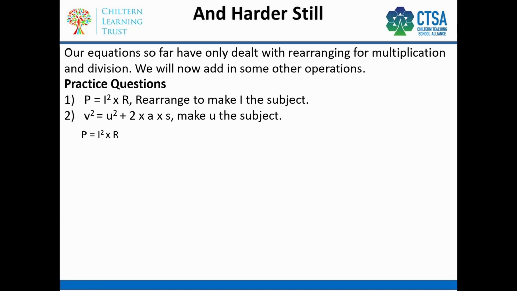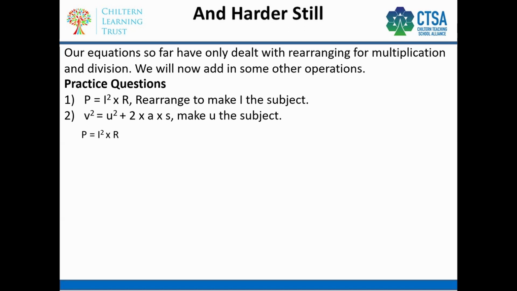Right now I is squared, so we do not have I on its own. We have to get rid of that square. However, if we're thinking about our order of operations and we're working through BIDMAS backwards, that gives us our order of things. So we're going to first look for addition and subtraction, and there are no expressions in there that have addition or subtraction, so we can move on. So we're going to division and multiplication, and we can see a multiplication sign there. So I squared is times by r. We need to remove the r from the right hand side of the equation, so we have to do that before we can deal with the power.